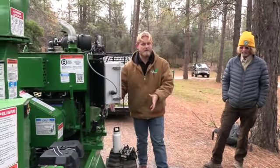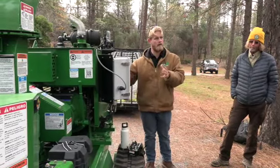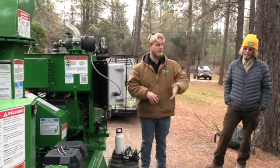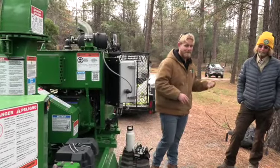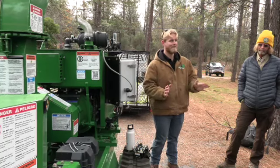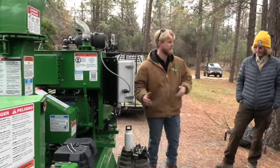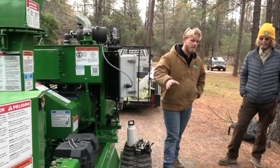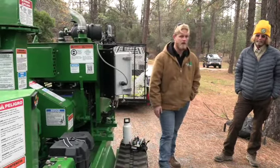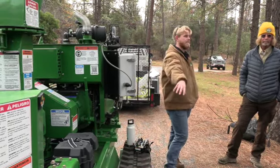The best practice, guys, never turn this machine on stumps, rocks, or any debris. Only turn it on flat surfaces. We were talking earlier, if you see a track start to come off, stop. Don't try and finagle that thing back on. Just stop, assess the situation, and then continue on from there. So just be aware of where you're turning this machine when you're driving it deep in the woods. Any questions on the tracks?